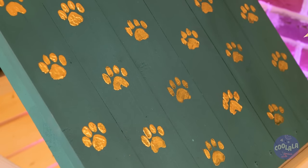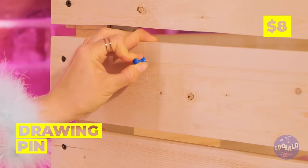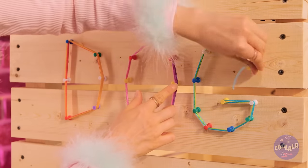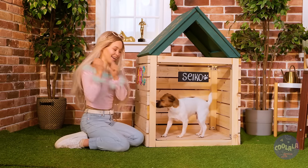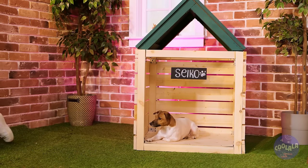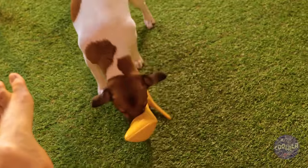Everybody raise a paw. Next, add some push pins to the sides. Tie some string around them, and you can make letters. D-O-G. Come on, Seiko. Oh, I think she likes it. Whoops. Yeah, I'd say goodbye to that shoe.